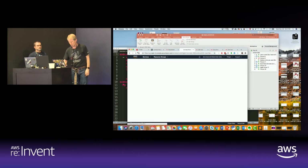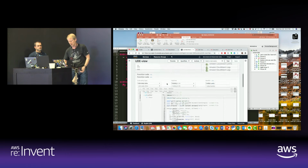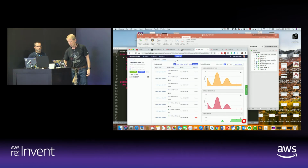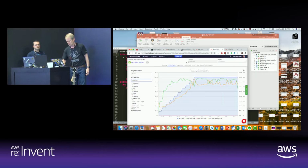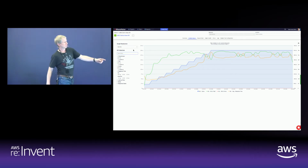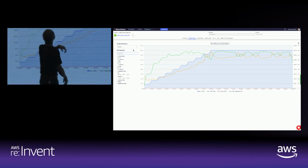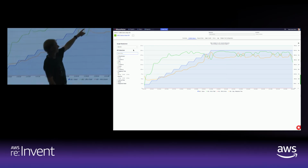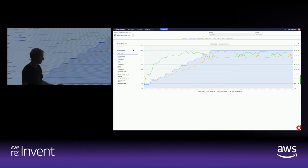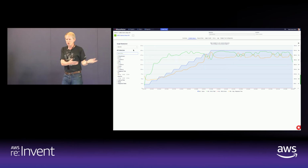The way we fixed it was we went into the Lambda console and made some changes to the memory configuration, right? And then we ran another test, and you can see here we're able to make things work a little better. Now I stepped through my ramp, and the response time crept up a bit, but it's less than half a second, right? So this is what we wanted to see, and no errors. The errors are 0.